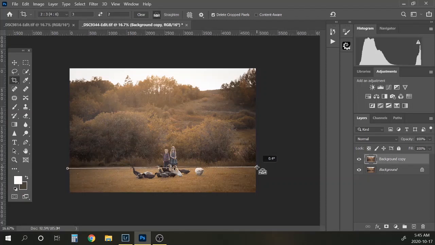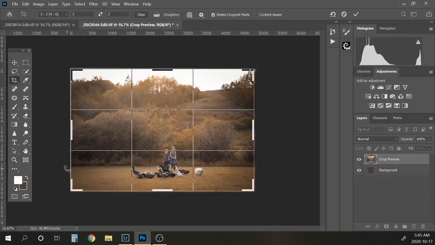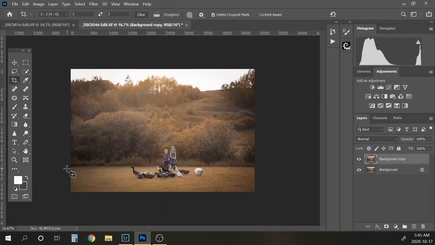I'm going to use this little ruler to straighten that out just a little bit. And there we go.